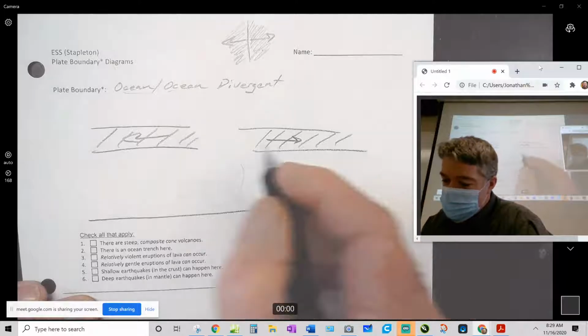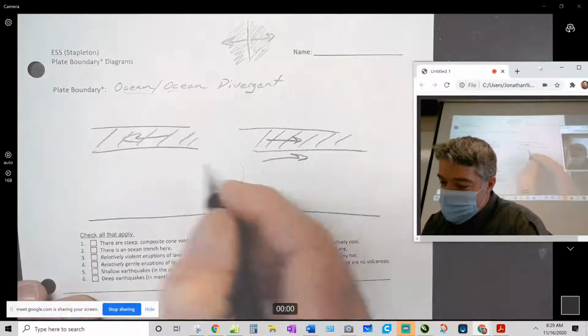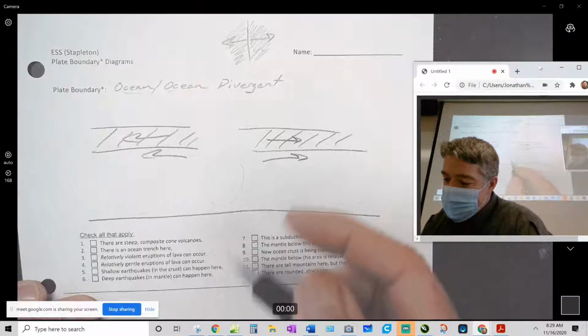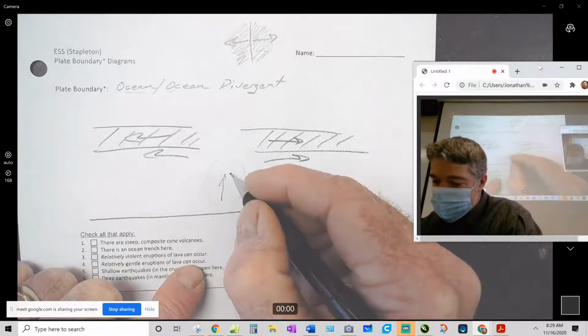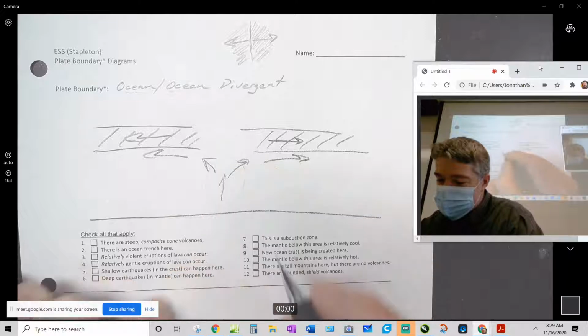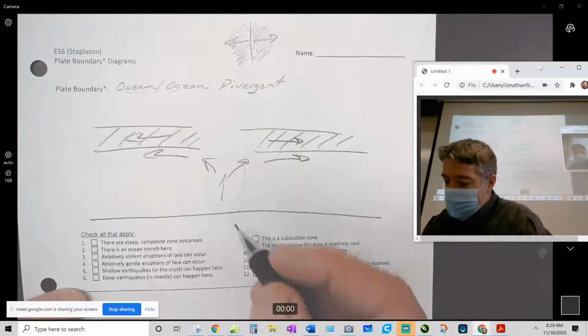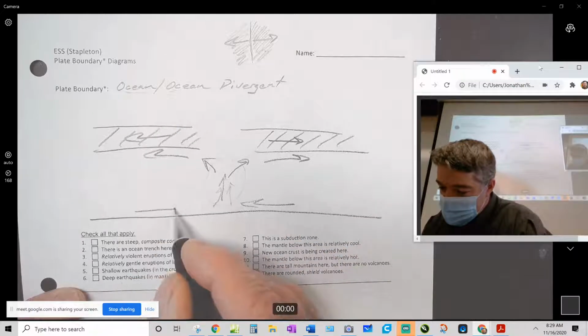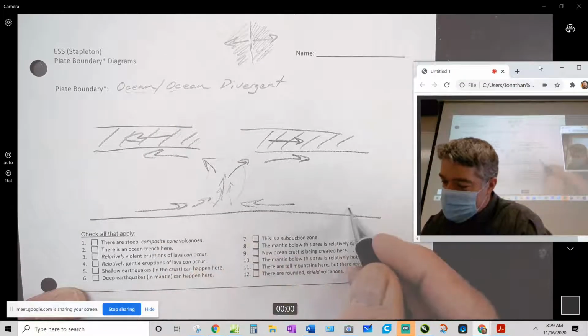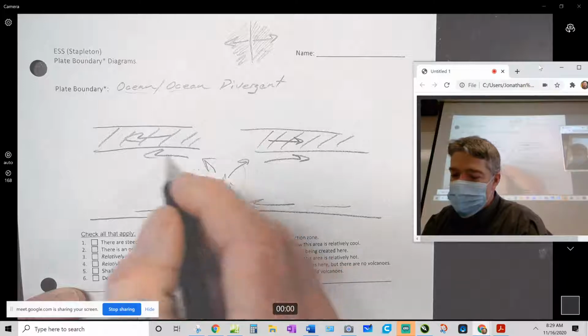So if these are moving apart, that tells me the current here is pushing them apart. And if these currents are coming apart, then there has to be a rising current right there. And if this is rising up, something's got to be pulled in here to fill in for it. So we get these, this is the convection current down in the mantle.